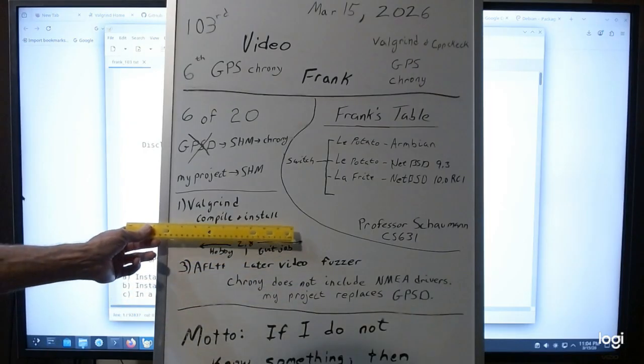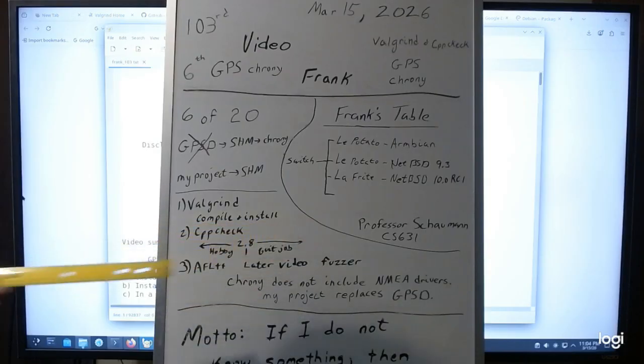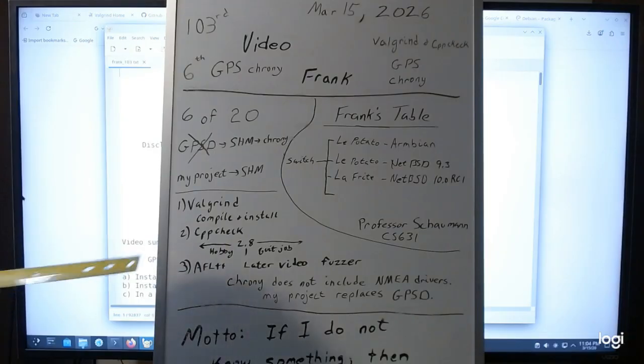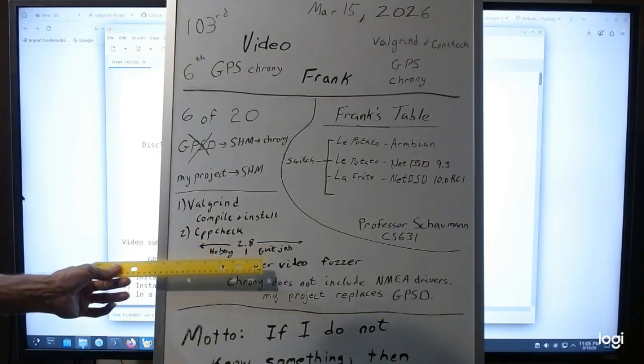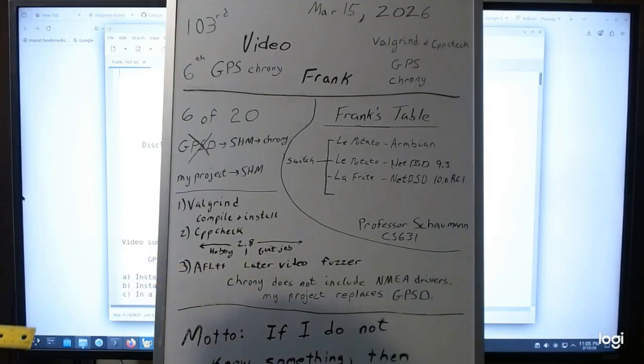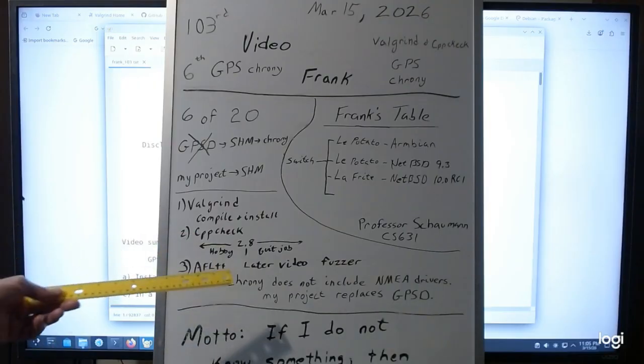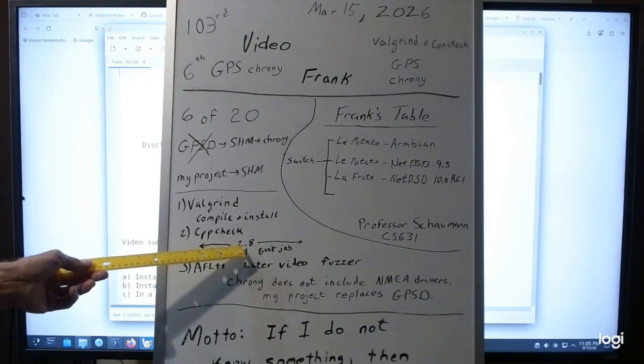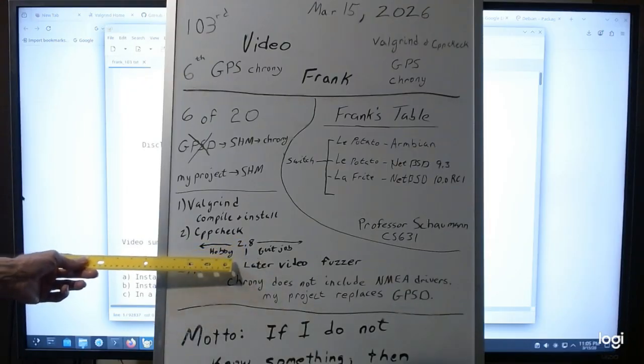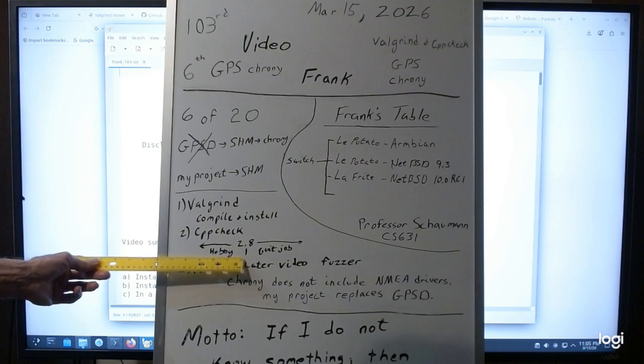Number one, Valgrind. I'm going to compile and install Valgrind, C++ check. Now I have followed C++ check for a number of years. And at version 2.8, the maintainer was really doing that as a hobby.